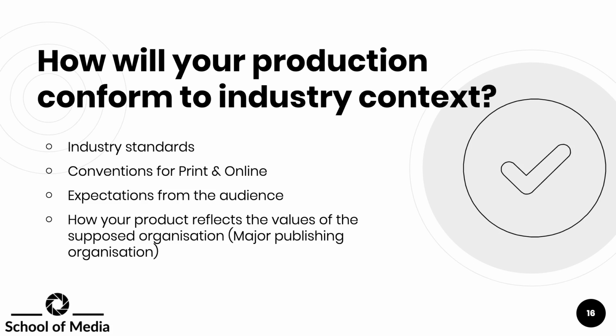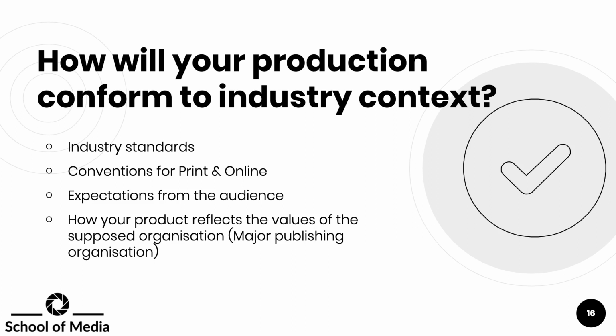Moving on to industry then. How are you going to follow industry standards? I get students that say, I don't want to follow convention. Well, that's fine, but to start with, you have to really create a conventional product. And if you want to then veer away from that convention, you can do that if it's justified. But to start with, create a conventional product, and then by all means make some changes or refine it or adjust it. You really need to start in a conventional place to justify the fact that you are following an industry context.